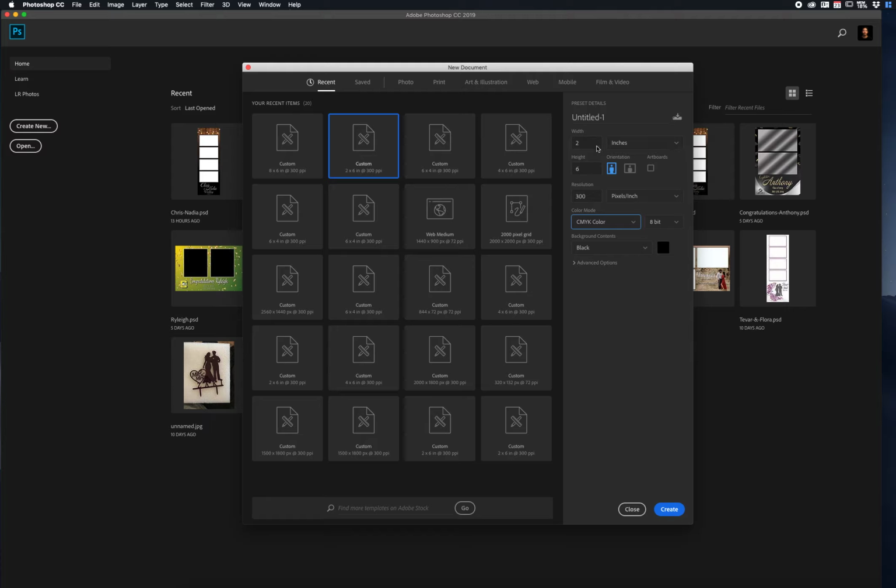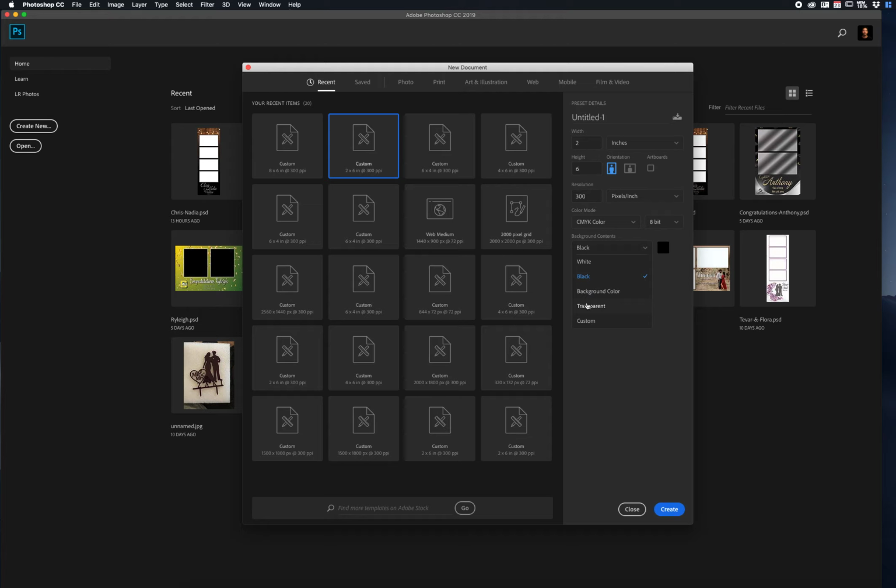If you want to follow along and copy what I have done here, feel free to do so. The background contents isn't too important because you can always change the background color. But if you know for sure, say the couple or the person hiring you for the photo booth event wants a white background, then you could just start off with white or black.